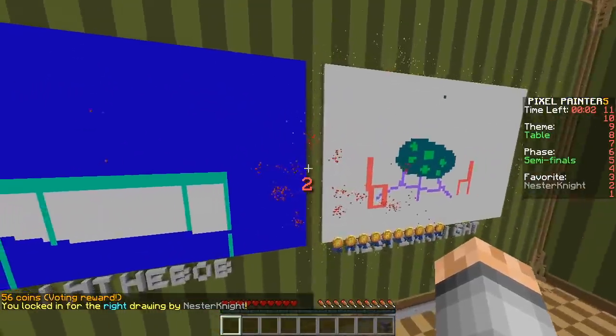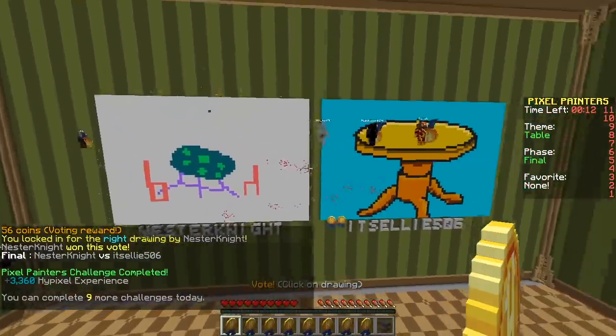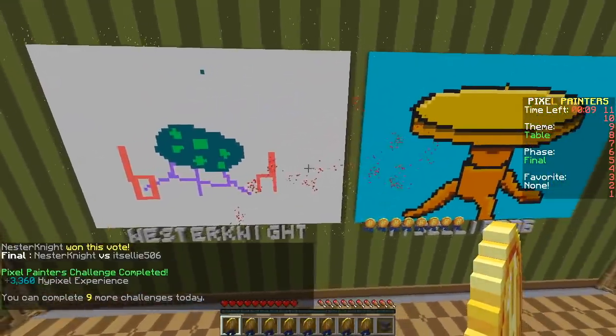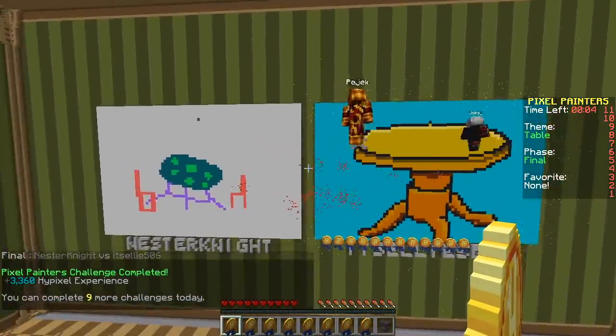It's terrible, man. I think that might even beat yours. These are hella ugly. No offense. Hella ugly. And there it is. Right one wins. Oh, we have one cheater. Look at that. Someone voted the left one. Stupid.